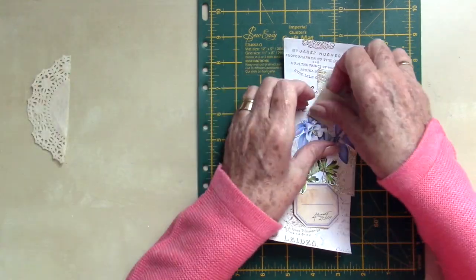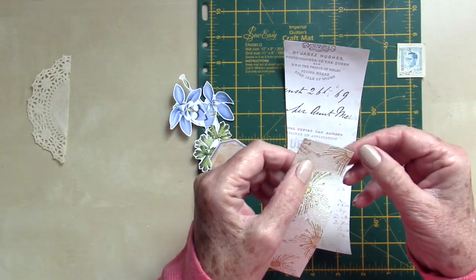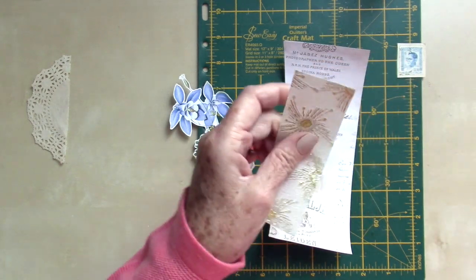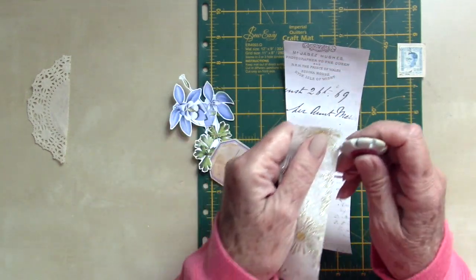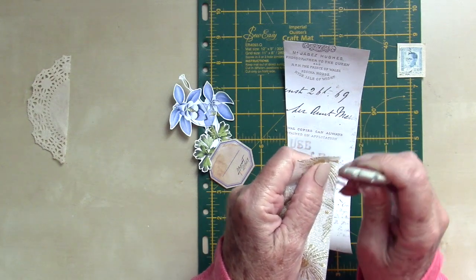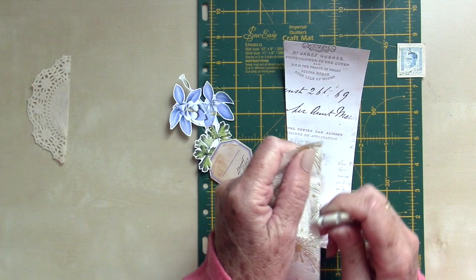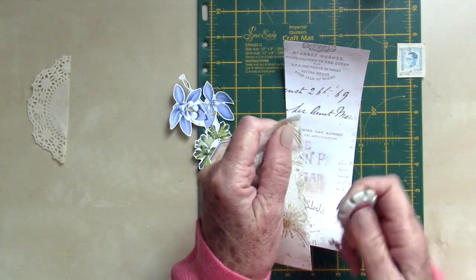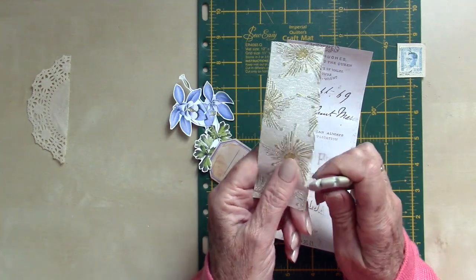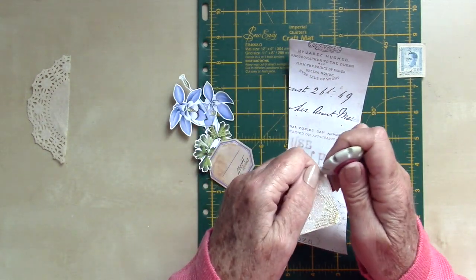No. I think this sparkly paper. And sadly, you can't really rip this. I could probably... Let's see if this works. Might end up with glitter everywhere, but it just roughs up the edges a little bit.